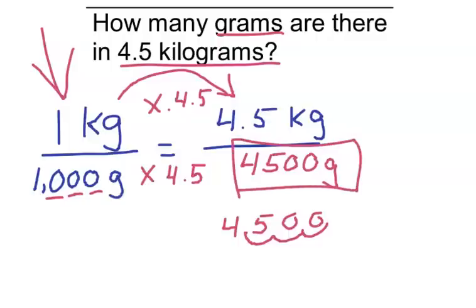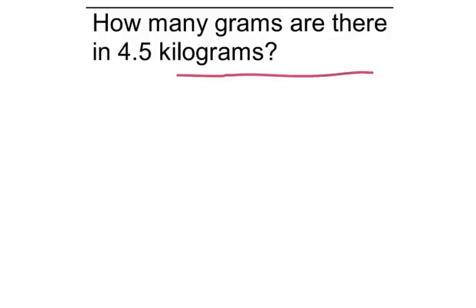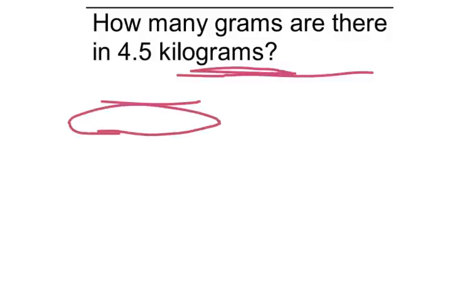Okay, so 4.5 kilograms would be 4,500 grams. Okay, it says write an expression that equals 40, which should be pretty easy. Like, what if you did 20 plus 20? That'd equal 40. Or 30 plus 10, that would equal 40. Or 4 times 10, that would equal 40. So those are all expressions that equal 40. But we have to include an exponent. So I came up with a few.